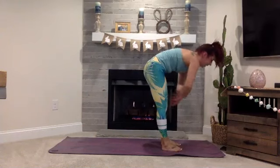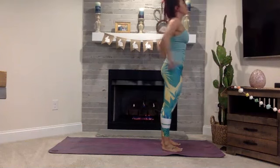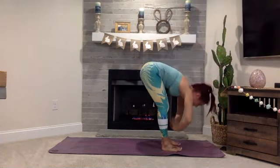Inhale, halfway lift. Exhale, fold forward. Inhale, tall mountain, rise all the way up. Take a back bend, reach up, lean back. And then exhale, fold forward, let it go.